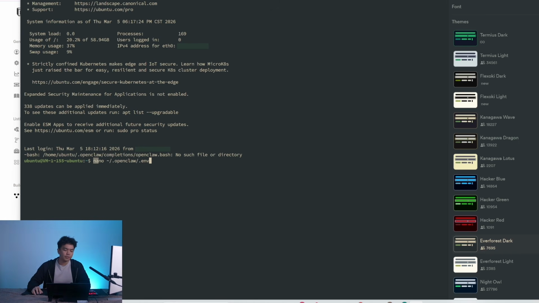And what you're going to want to do is run this command. This is basically your environment variable folder, which contains all of the secret keys that you want stored in your Openclaw agent. This is the much cleaner way to do it. This is actually the proper way to do it instead of pasting your secret keys in your channel, such as Discord or WhatsApp. I know that we've been doing that, but this is the proper way to do it.